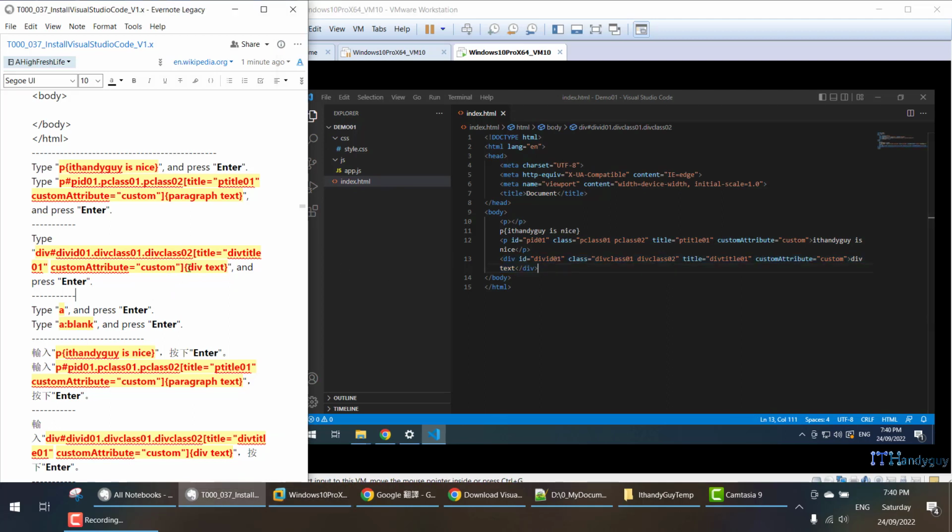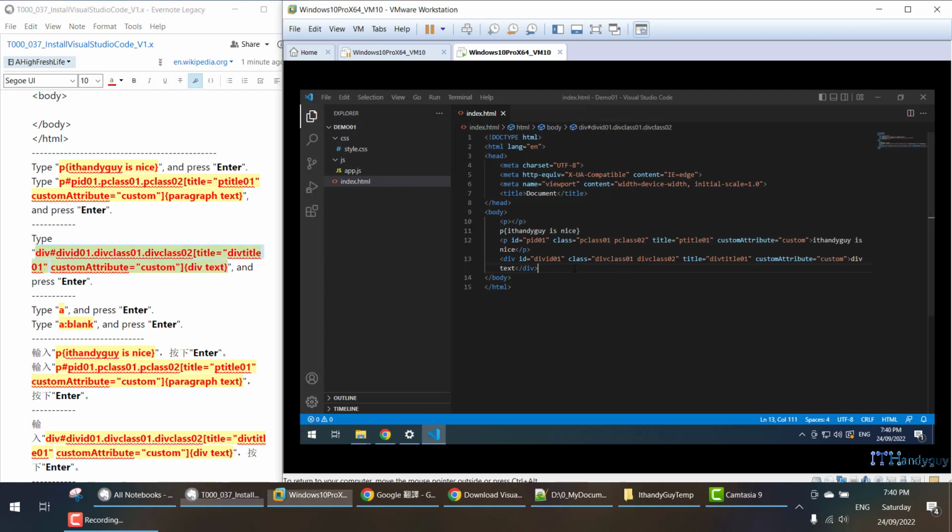If you want to have a custom attribute, you need to have a middle bracket, just like this. If you want to have a second attribute, third attribute, you need to have a space in between, just like this. Let me show you. Then it will generate the stuff you want. Okay, so this is Emmet.